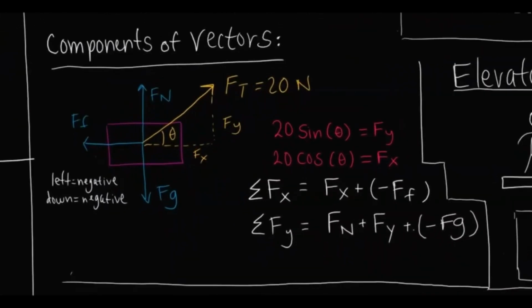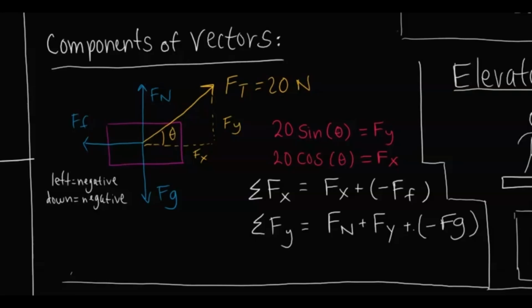All right, so components of vectors. This is where we talked about this in kinematics, the kinematics review. So after this video, if you haven't seen the kinematics review, I would highly recommend you check that out as well. So this is where, let's say you had a sled, right, and you pulled it at an angle. That force of tension is not going to act equally. And so in order to observe the effects of the force, you have to break it apart into its components and observe it in the x and y direction.